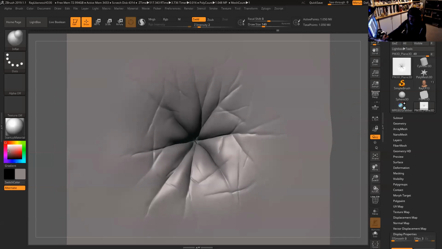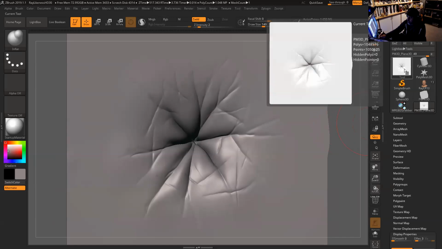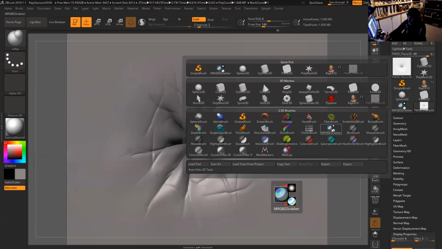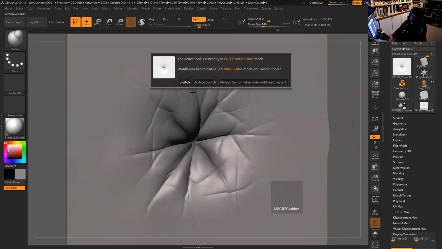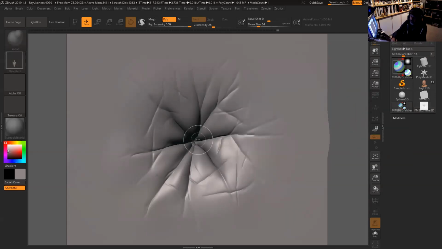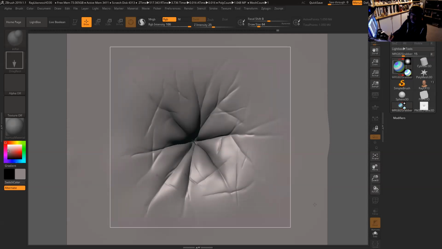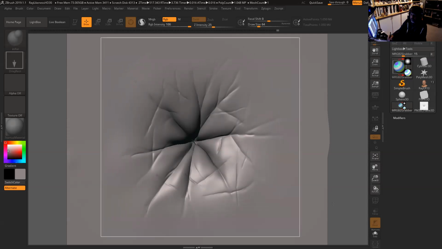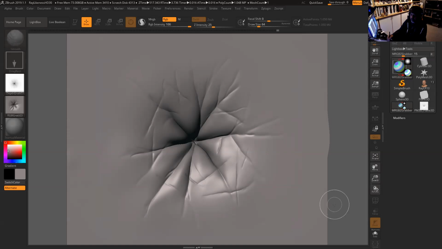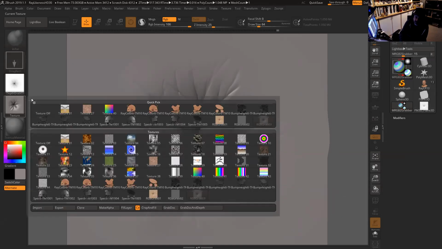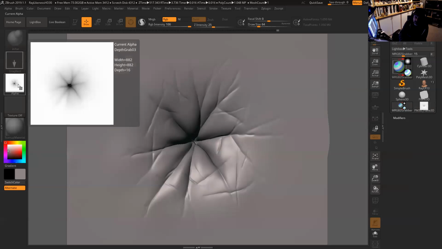So let's do, for example, from here, you're gonna switch to this guy. It's called the MRGBZ grabber, right? And it's gonna switch to 2D. I'm just gonna click right here in the middle visually, let's see, right here. And then as I drag, I'm gonna press Shift just to make a square. And I can go a little bigger like that. And then release. I don't need this texture, so get rid of it. And then the alpha is right there.